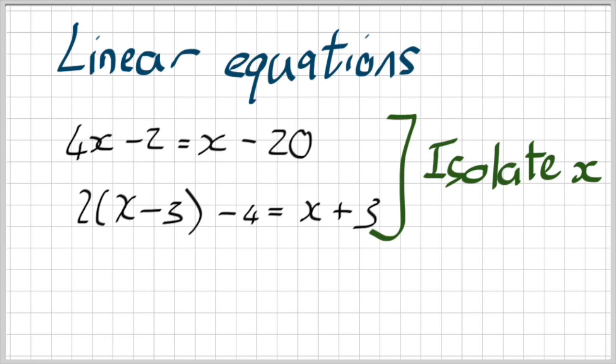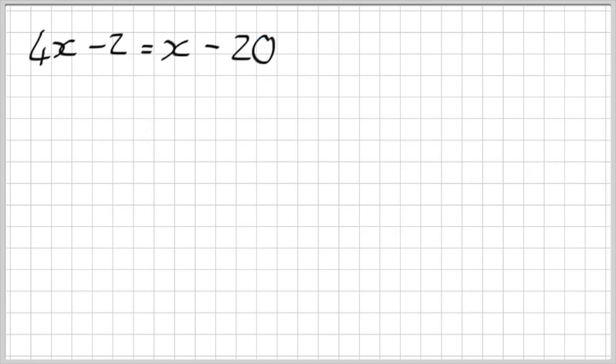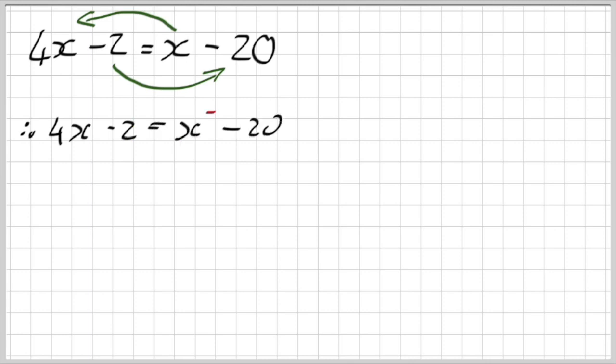So when we look at the first one, 4x minus 2 equal to x minus 20, I'm going to want to get all my x's to one side and all my numbers to the other side. Maybe for you, it might feel like a tedious process. It takes a bit long, but I love to do it in the right way for me. Some of you learn about moving x's over and moving numbers over. What I love to do is ask myself, if I want to get rid of the negative 2, I'm going to add 2 on both sides. Same with the x. If I want to get all the x's to one side, I'm going to subtract x on both sides. Well, why do I do that?